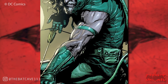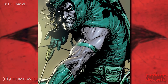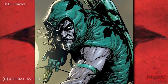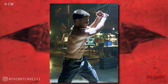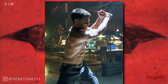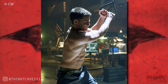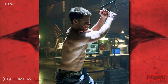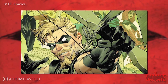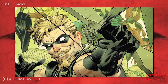So what is missing? Well, Amell actually pointed out himself that if he did need to be an expert archer, he would spend a lot less time on things like pull-ups and more time on slow rows, focusing on control and stability. A mix of dumbbell rows and standing cable rows would be ideal for this. There would certainly be a lot of focus on back strength, as the stronger the back muscles, the higher poundage you would be able to pull on a bow. And you know what else you need to do to get better at archery? Archery. To get really good at something, you need to do it — a lot. The more you do it, the better you will get.